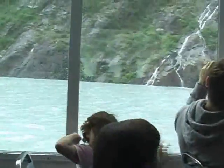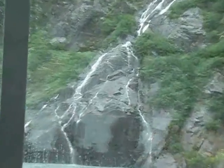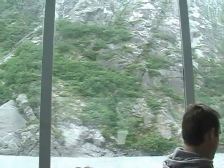There was tectonic uplift which caused these mountains to be formed. Now if you look really closely at this rock, you'll notice that it's not all this gray. There are these white lines in it, right here to the left of the waterfall and all throughout the cliff. These are intrusions that happened once these mountains became mountains. After the uplift, there was some igneous or volcanic activity underneath the mountain that caused material to be shot up into it. So it looks like fingers in some places. Right here there's a nice big line.